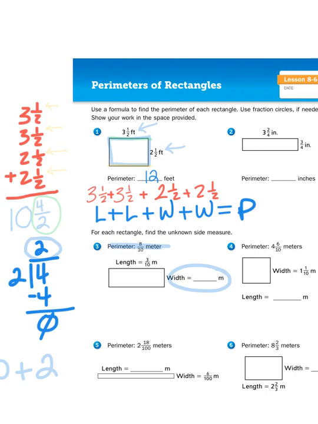And we are given, one of the measurements is three tenths of a meter. Okay, so I'm going to follow that formula. Again, length plus length plus width plus width is going to give me the perimeter.